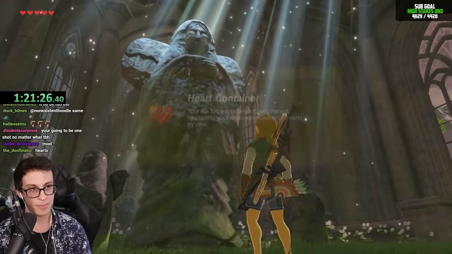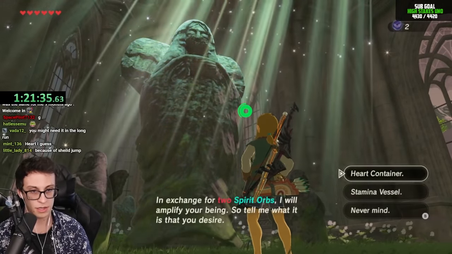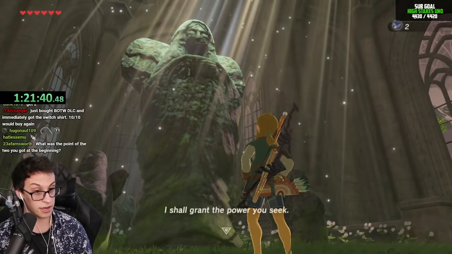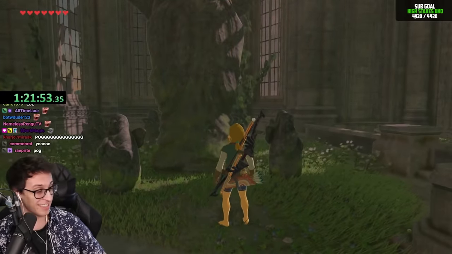Okay, all right, there is our 6th heart. Oh, wait, it uses only 2 spirit orbs instead of 4 in this mod. Oh, yeah, don't mind if I, I'll get a second heart container. Buy one, get one free. Don't mind if I do. You have a $5 footlong with that? Like, damn, I'll take it.